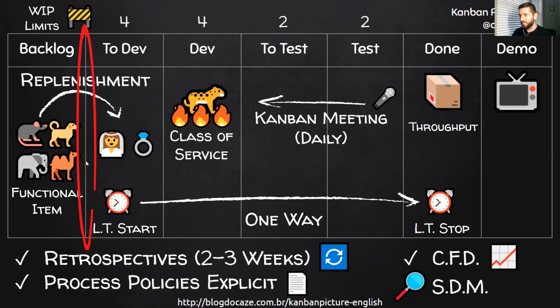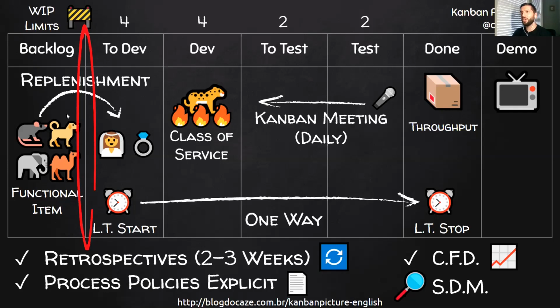And this is the commitment point in software, in Kanban. It's when we have the replenishment. And as my friend Sandeep said, we get married with the functional item. So the team now understands what we will do. In Scrum, of course, it's in the planning. In Kanban, the cadence is the replenishment. So this is the commitment point. And on the left, that is the upstream.